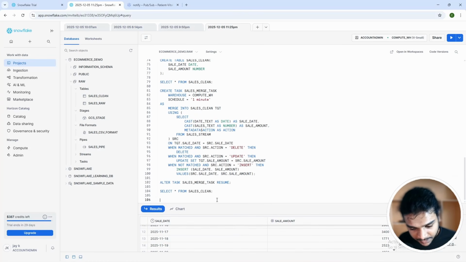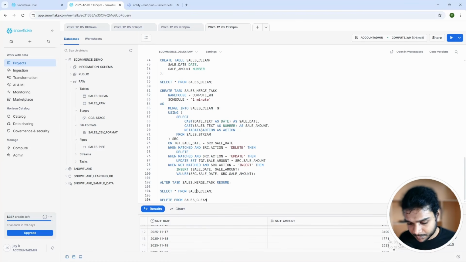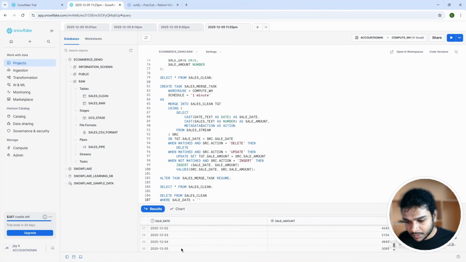If we delete a record from this: delete from sales clean where sale date is 25/12/05.